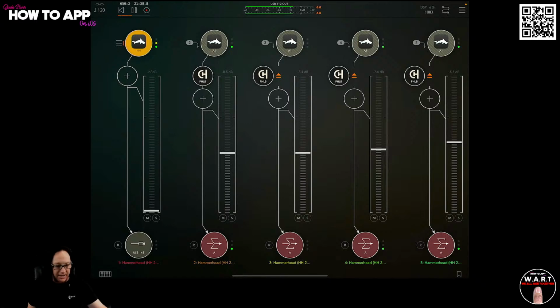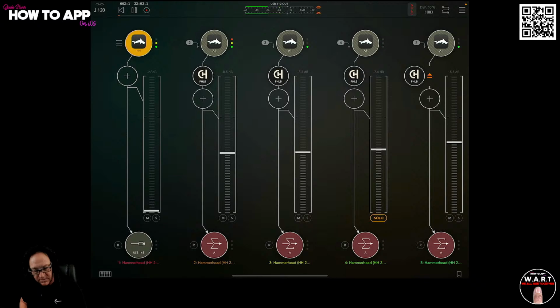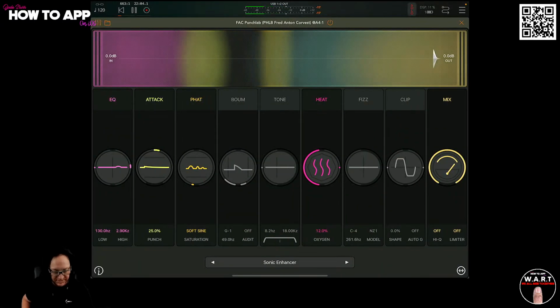What a difference, yeah? So we've got this snare coming through. If we add this in, listen to how much that cuts through. Beautiful. Let's mess around with this.